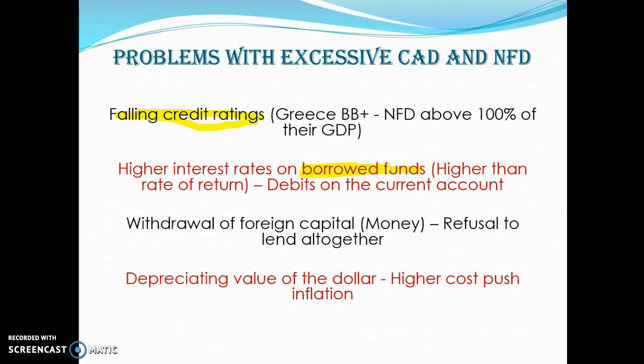And that can lead to more debits in the interest section of the current account, of the net primary income section. It'll also mean that overseas countries might refuse to lend to us altogether, so a withdrawal of foreign capital. Other countries refuse to lend us money because we're too much of a credit risk, and that can affect investment spending in the future. It can also depreciate the dollar because we have so much money coming out in the future for interest and paying off our debt, and there's so much supply of our dollar, which can lead to problems in terms of cost push inflation, even though we know that the depreciating dollar has its benefits. These are the main problems with a high level of CAD and net foreign debt.